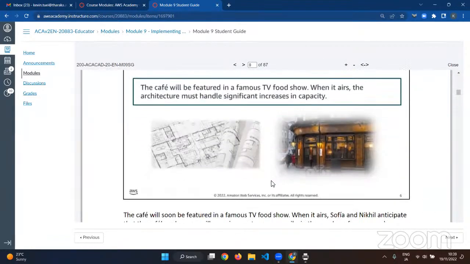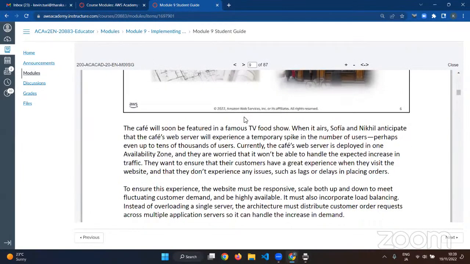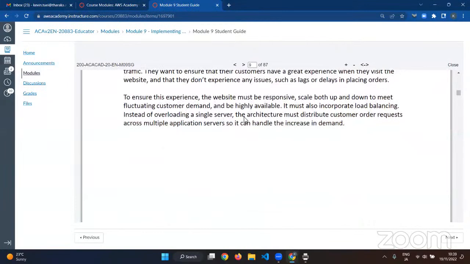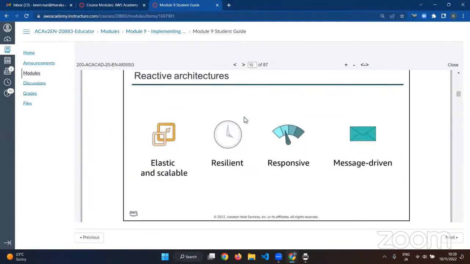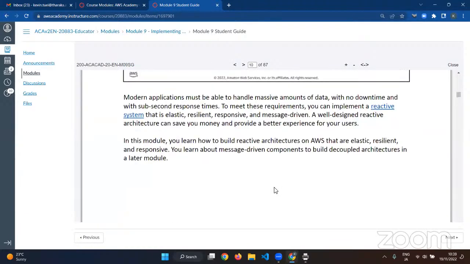So, cafe business requirement: the cafe will be featured in a famous TV show, so the architecture must handle significant increases in capacity. You can see that is the business case. So the reactive architecture should be elastic. You can read whatever is here.